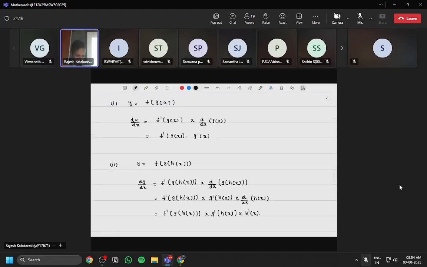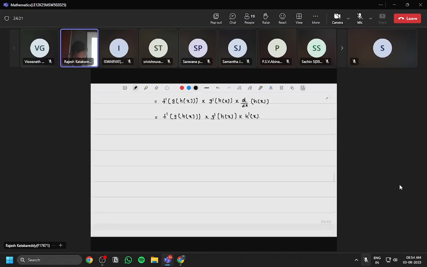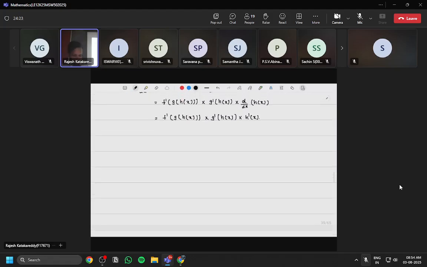Okay. This is the basic thing of chain rule, and then maybe one basic example after that, to start with. Let us take y is equal to sine of e power of x square plus 1. So I have three functions. One is sine, then exponential, and inside that you have algebraic or quadratic.